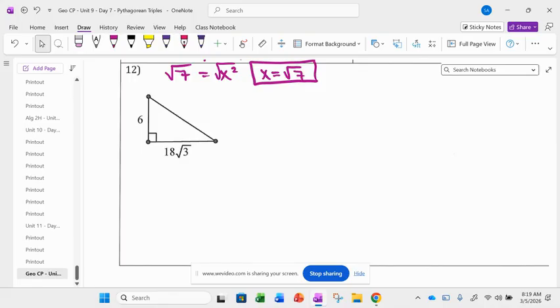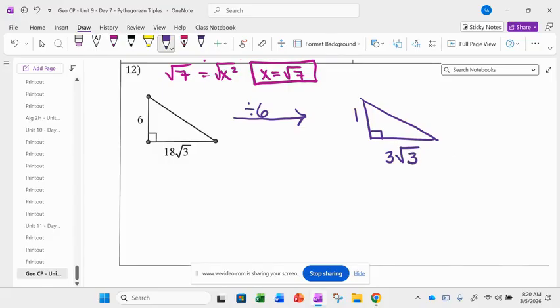So right now, this is not a triple, right? 16, 18 root 3, not a triple. I can't get rid of the root 3 because it's there and the other one doesn't have a root 3. So it's not going to help us. So what I'm going to do though is that I still think 18 is a pretty big number. So I realize I can divide by 6. So what I'm going to do is make a new smaller triangle by dividing by 6. And when I divide by 6, 6 divided by 6 is 1. 18 root 3 divided by 6 is just 3 root 3, because 18 divided by 6 is 3. So that's just 3 root 3, and then a y.